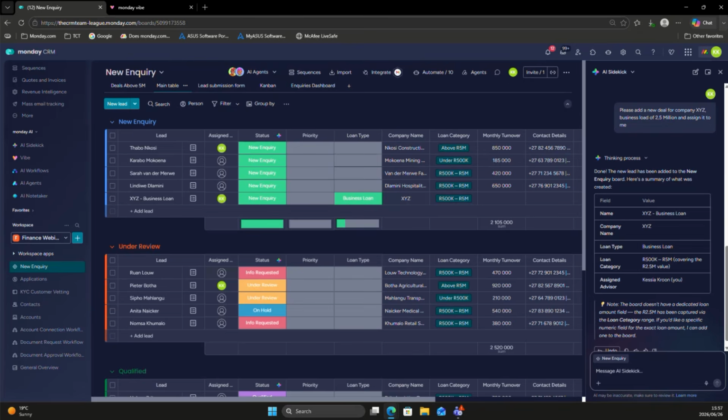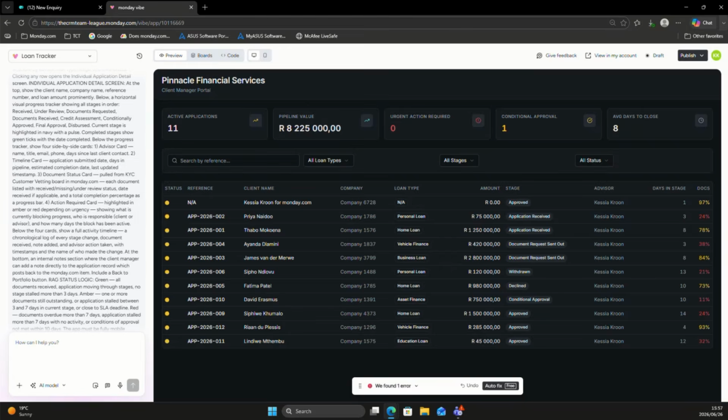Okay, awesome. So now we are going to move across to our Monday Vibe app. So currently, the Monday Vibe app is sitting in kind of production. It is on the account, but it is currently sitting in a Vibe workspace. So I will look for that workspace. It's not published. So if someone was to come and log in to the account that I'm working on, they wouldn't actually be able to see that app that I've built until I've published it. But we can see it and I'll be able to show it to you.